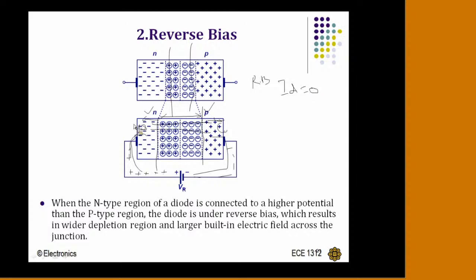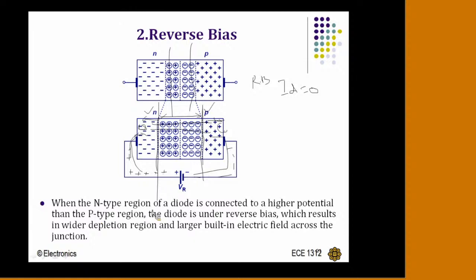How is the current going to be 0? Because in the reverse bias, if you are applying the reverse polarities to the p-type and n-type material, electron-hole pair recombination will take place in the p-type region and n-type region. Because of this phenomenon, the width of the depletion region increases. Now this is the width of the depletion region.